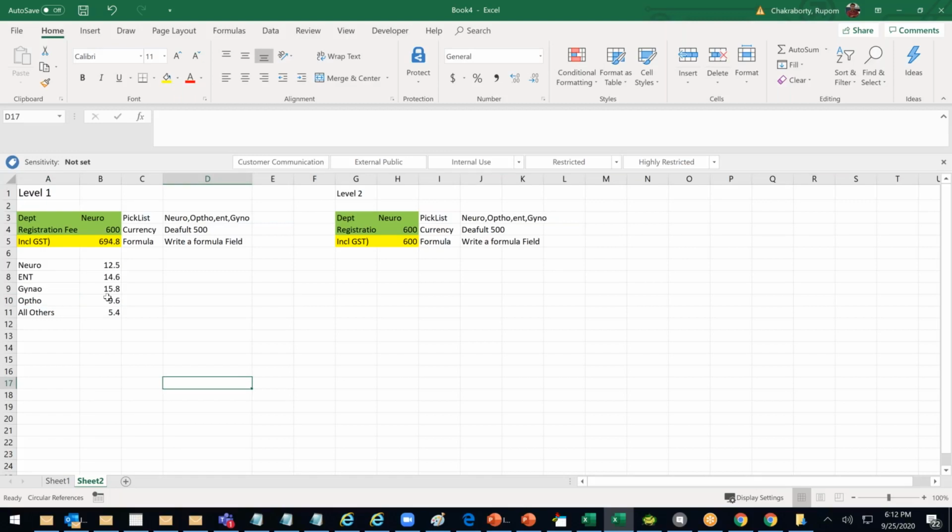There's nothing to catch and jump. Depending on the choice, you change your percentage. My main name is not percentage. My main point is that as soon as the choice changes, my percentage should also change. I changed neuro to opto, immediately, opto is 9.6. This should be reduced. Second.